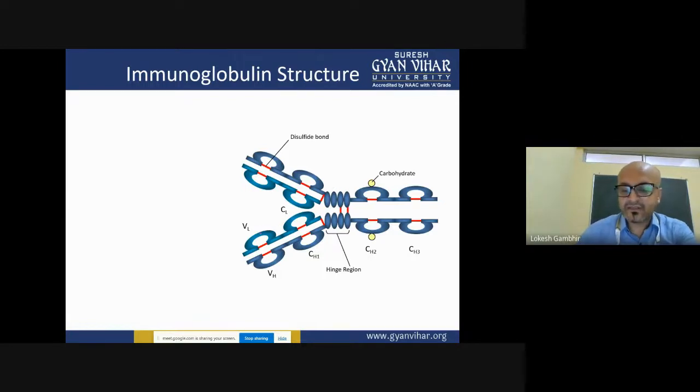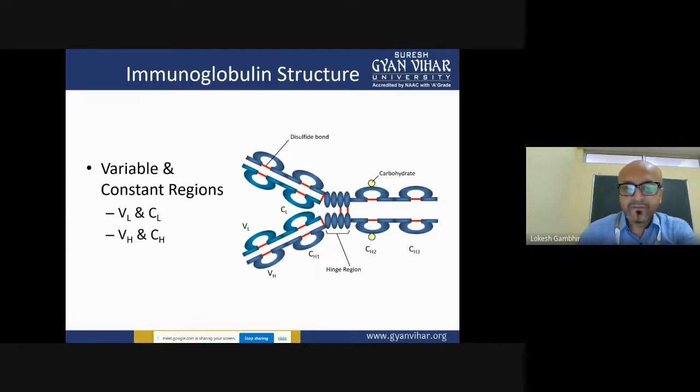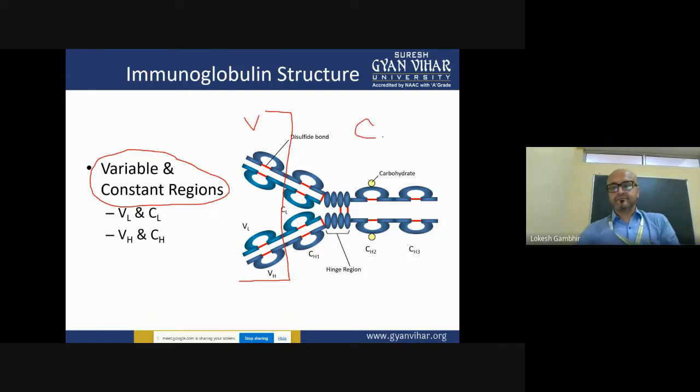Now, among this structure, let us start with the nomenclature of this structure. Apart from the chains, in the chains we have two different regions called the variable region and a constant region. Now, if I bifurcate this particular part in this section, this is the variable region and this is the constant region. So how are we naming them? Let us talk about the heavy chain first. From where is the heavy chain starting? This is your heavy chain. Two identical copies of your heavy chain.